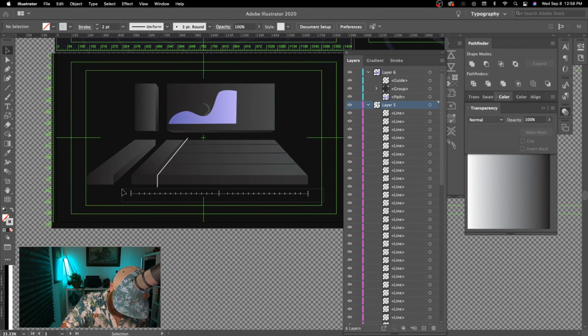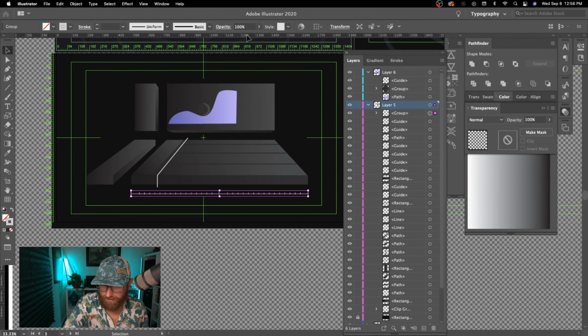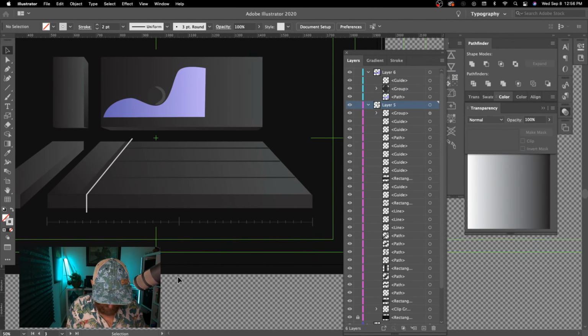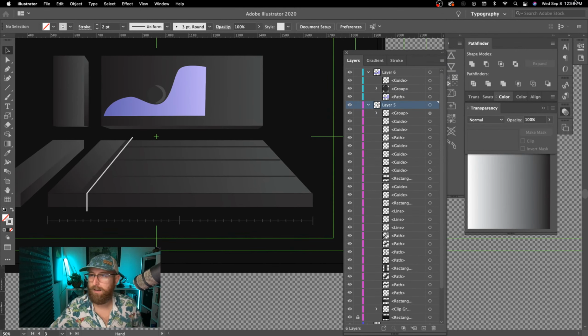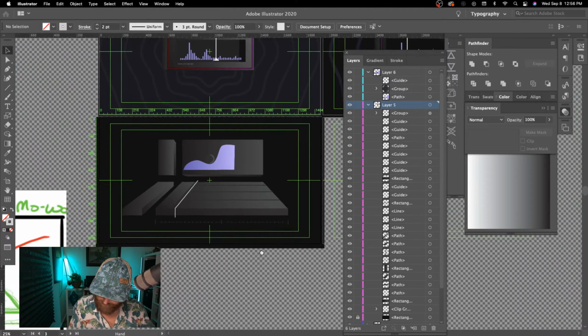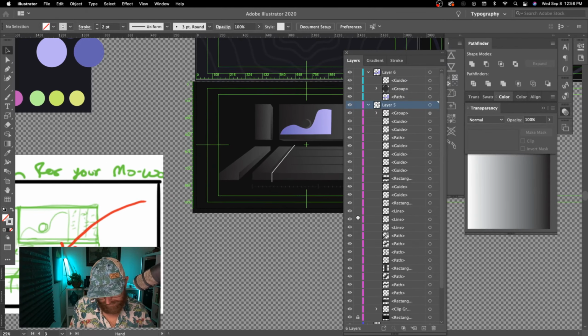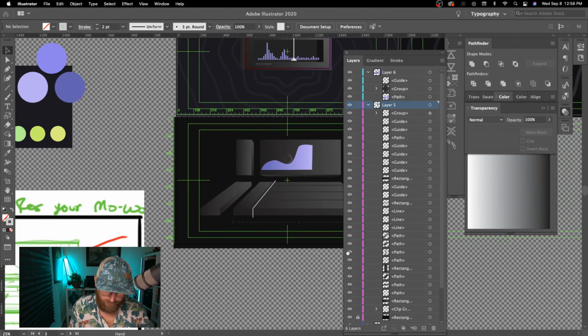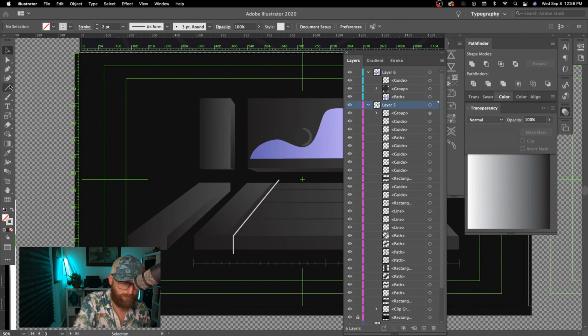So, you know, it was in the sketch. Command G that. Maybe turn this to like 25%. It's in the sketch. I don't know how cool that really is or not. But so yeah, it really needs to read more like a playhead.